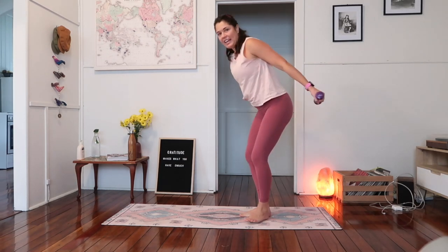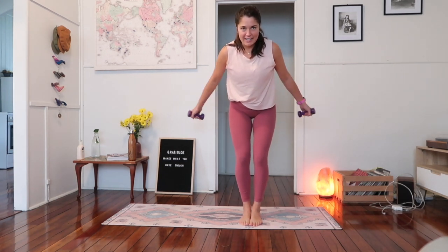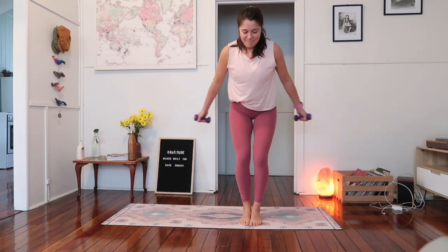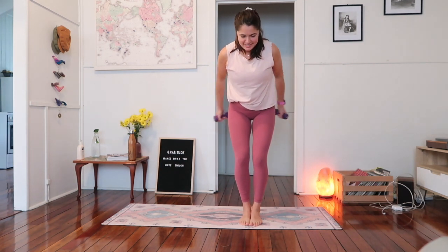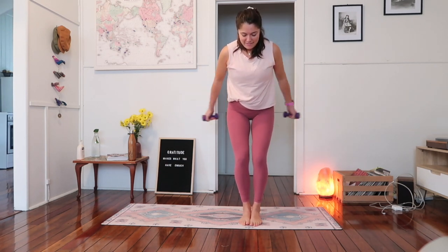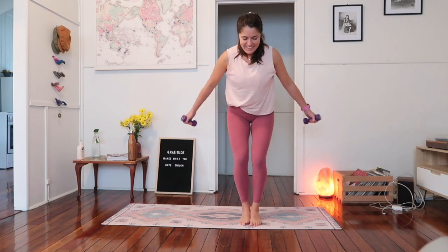Keep your arms back there if you can. And then just taking your hands to touch — come out and in. For one, warming up, nice job. Two, three, four, five — just try and touch your hands together. Six, seven, eight, nine, ten. Ten more — keep going. Nine, eight, seven, six, five, four — burning. Three, two, and one.